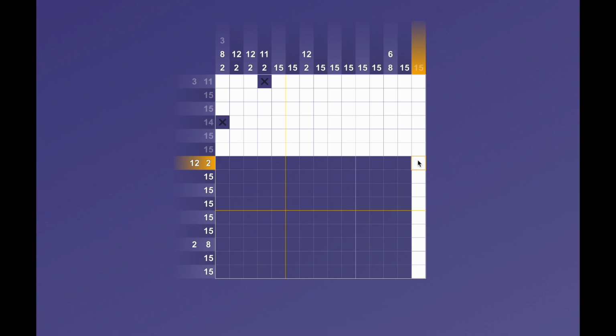So over here has 1, 2, and the X. 1, 2, 3, 4, 5, 6, 7, 8, 9, 10, 11, 12.